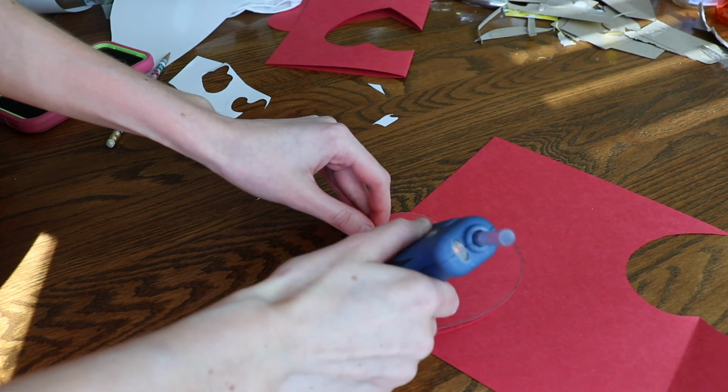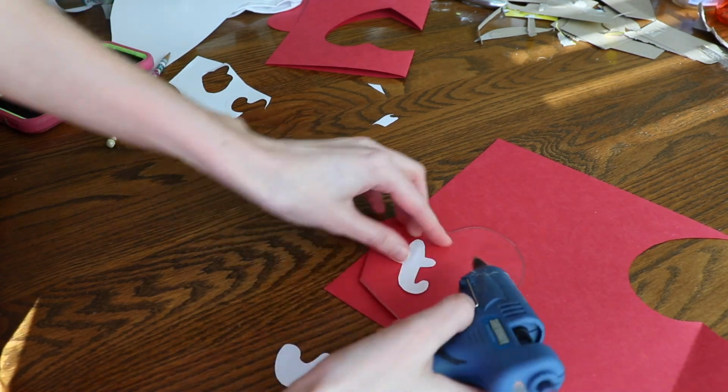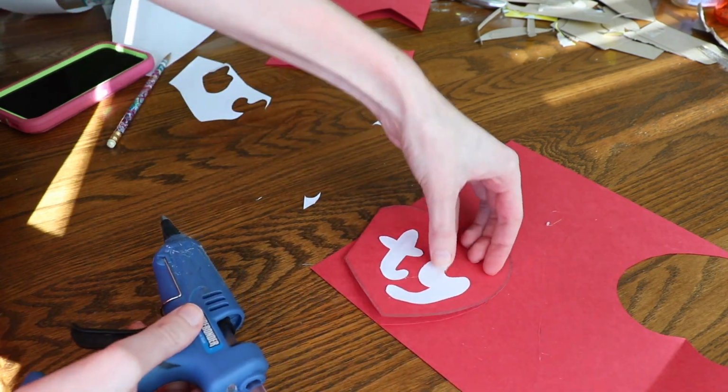Next I need to glue my letters on, which I'm using a hot glue gun because I could not for the life of me find a stick of glue, but a stick of Elmer's glue would probably work best. This is like way overkill for attaching these letters.